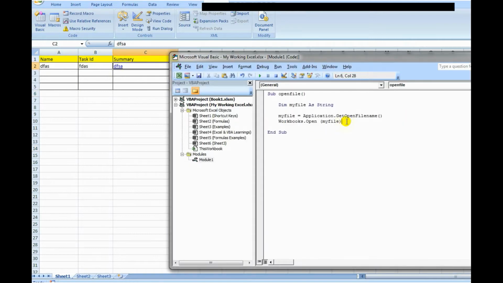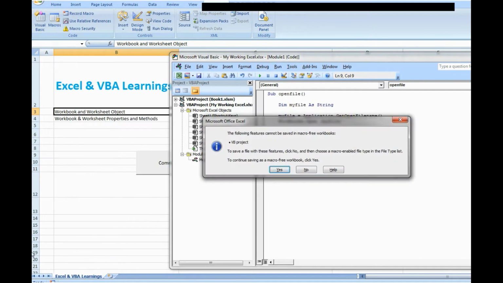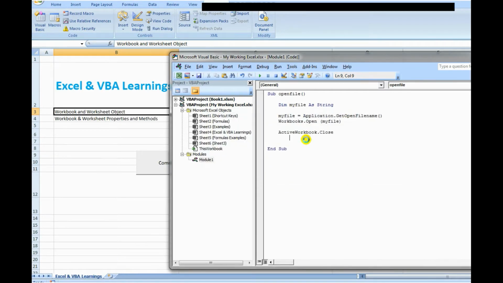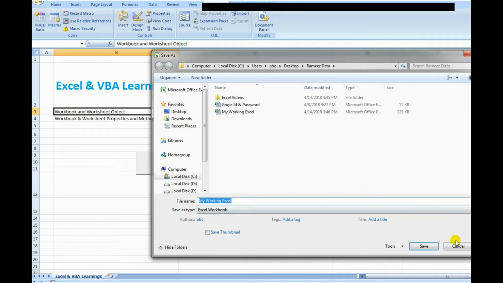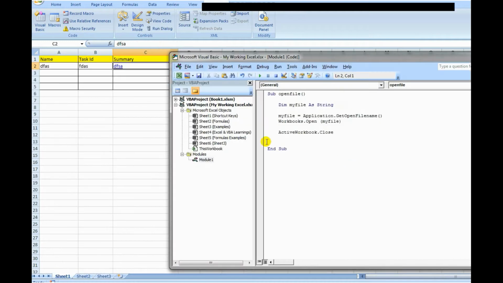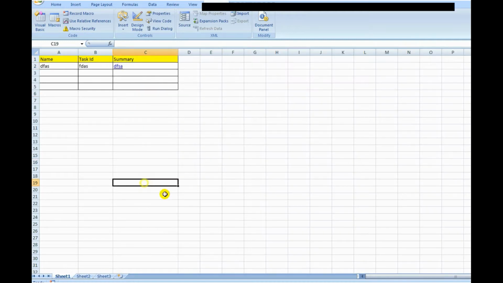So what I will do is I will just type here ActiveWorkbook.Close. Okay, so what will happen here is this active workbook will be closed.